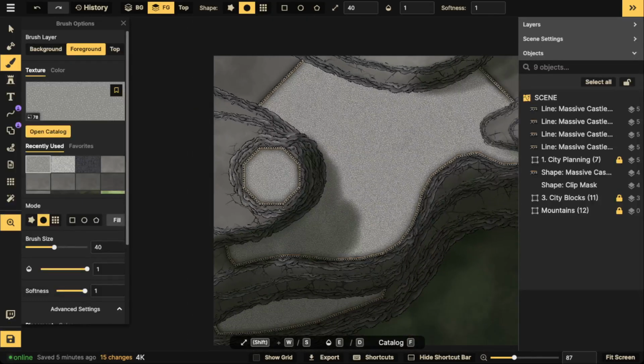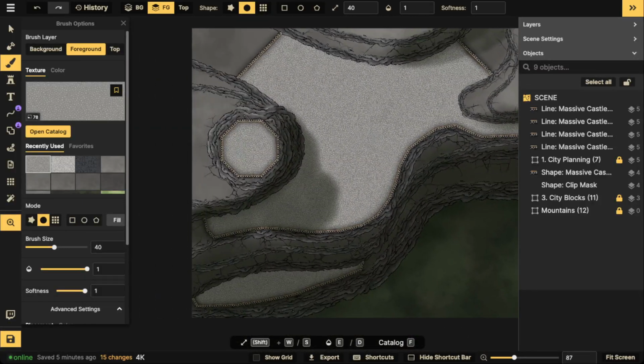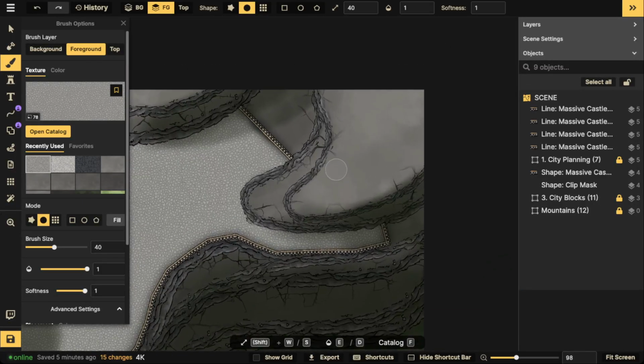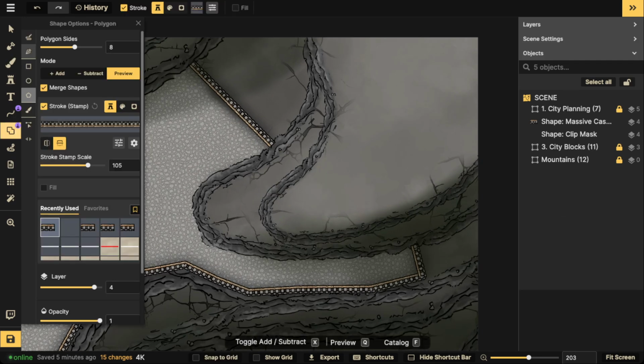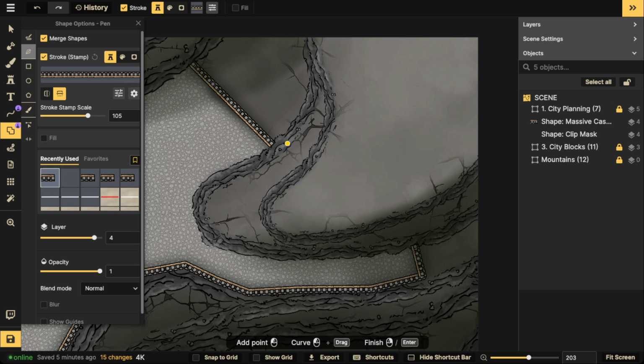All right, let's take a step back and just see how it looks. Yeah, that looks good. There's some more sections I think that we're missing here. This one right here, we'll put some sections here and here. And what we'll do is we'll use the pen this time. And the pen will make sure that I do get a shape, and so the walls will connect. So we'll start at the top here, and we're going to create like an awkward shape like this. And we'll create what would be like the elite or whatever. And then we'll go ahead and put this here. Kind of make it like a bean shape. That might look more interesting.